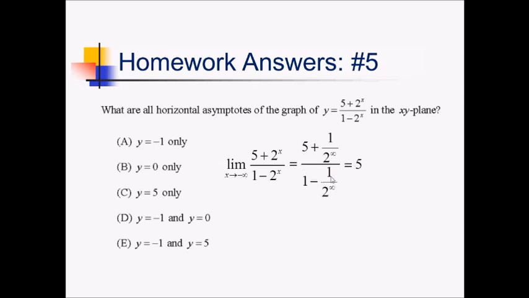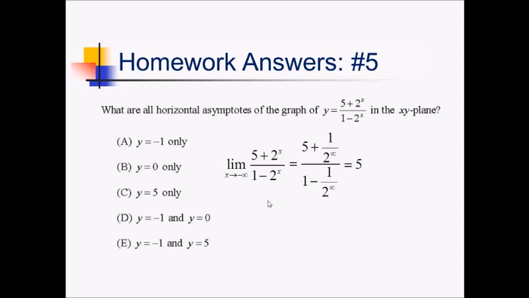Now, another way you could think about this, if this doesn't quite resonate with you: as we go to the far left, which is what negative infinity means, on one of these exponential functions, remember what these exponential functions look like. 2 to the x looks like this, right? But as you move to the left on these exponentials, you're actually approaching the x-axis, with a horizontal asymptote at y equals 0. So that's just another reason these 2 to the x's become zeros when you plug in negative infinity. So that's one asymptote, y equals 5, and that's one of the answer choices, 2 of them actually.